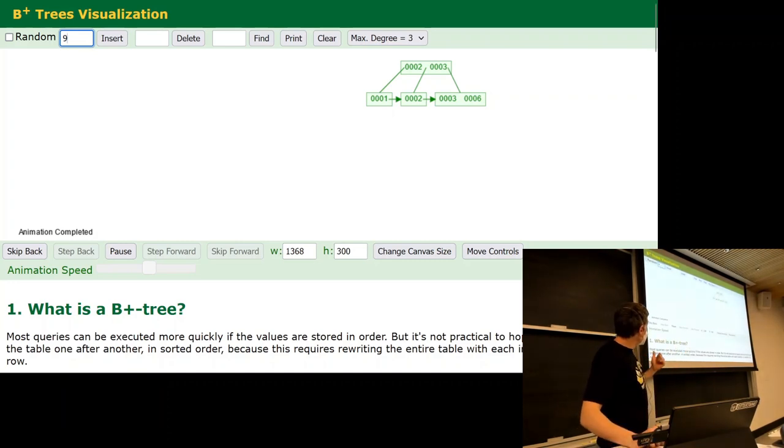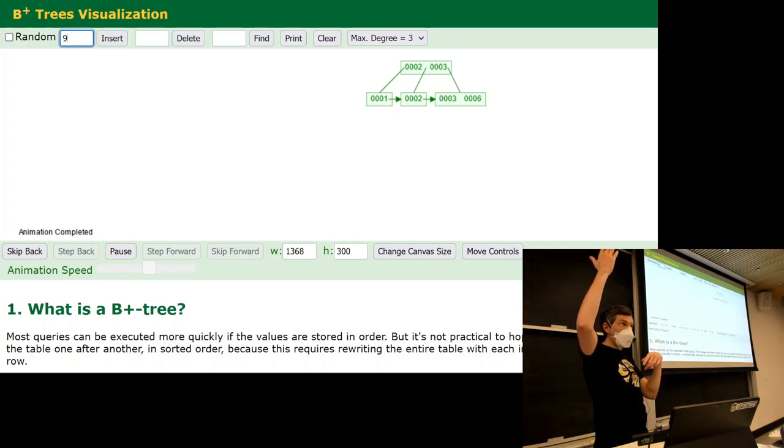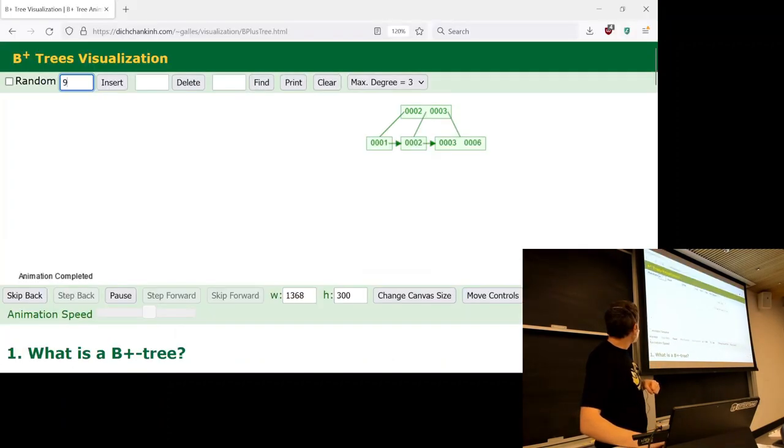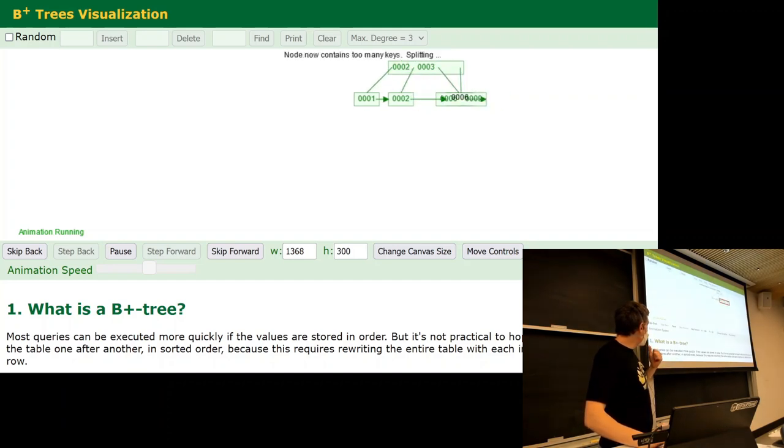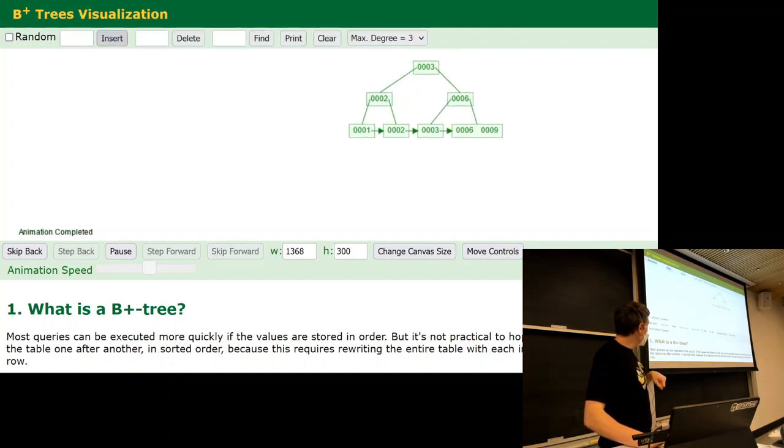So we're going to insert 9. And so, again, we're going to check the root. We say, all right, 9 is greater than or equal to 3. So we've got to go down here. This is our leaf node. We know this is where we want to insert. But we already have two keys in there, so we can't insert. So now we've got to split it. When we split it, we're going to move up 6, because that's the middle key. But when it goes up here, our node above it is going to be full. So now we've got to split that. And that's going to create a new level for us, because we have to create a new parent above the original root. So we insert 9, goes down here, can't do that, that pops up, can't go there, that pops up, and 3 goes to the root.